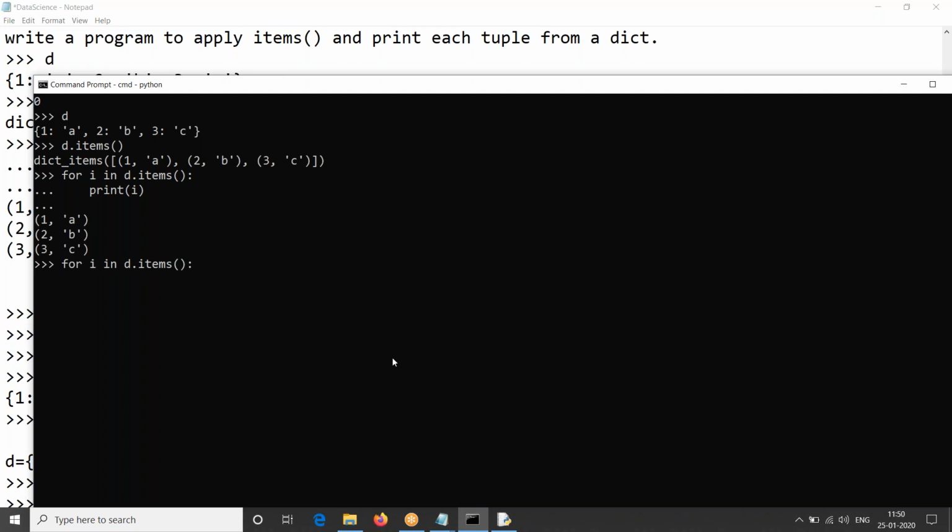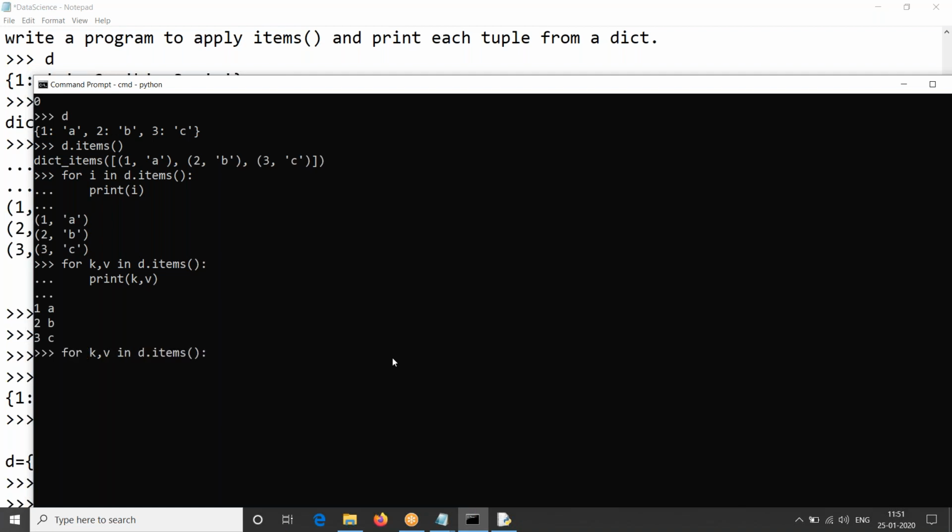One easy way is applying k comma v directly and printing it. Items will convert this whole dictionary into a list of tuples, and on the tuples we apply this one, k comma v. Can you see there? This is how you can get it.